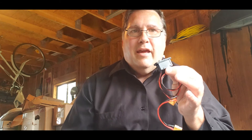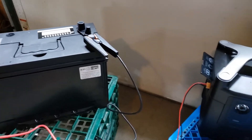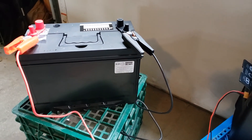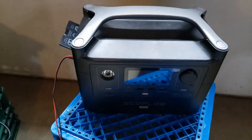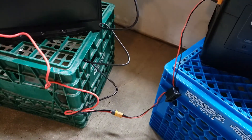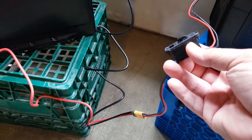Let's look at how we can use this with the EcoFlow solar generator and the extra battery we might hook up to it. In the prior video we talked about the alligator clip to the extra battery to plug into the XT60 connector of the EcoFlow unit. You can see the battery is hooked up with that same clamp adapter. What we added in between the battery and the EcoFlow 600 Pro is this airplane switch — you can see it right there, that's connected.